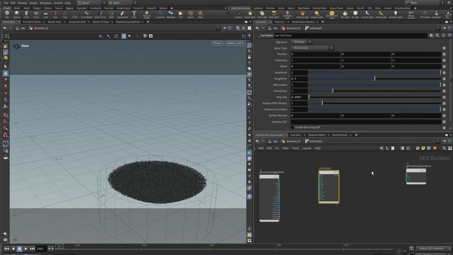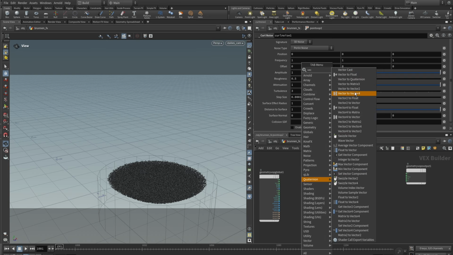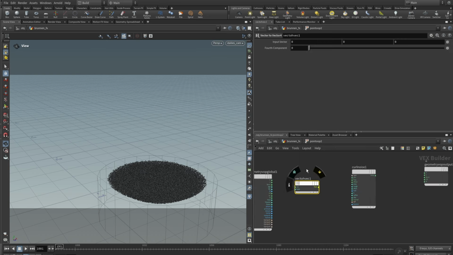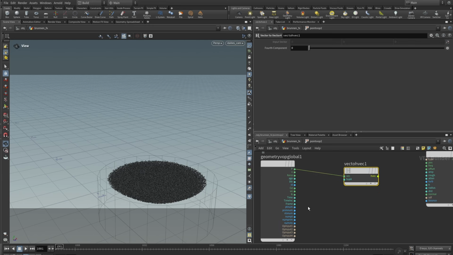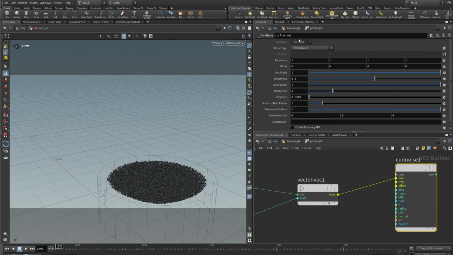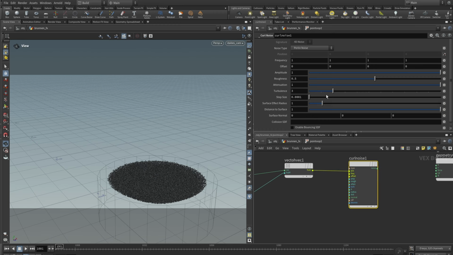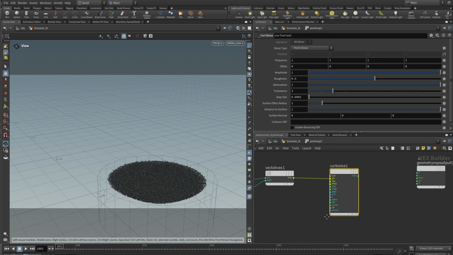Now we will use Vector to Vector 4 to add an additional dimension. We have now 3 from the point, and we add the time. And if you now connect the output to position, it will automatically make this noise 4 dimensional. If you look now at your result, you'll get this.